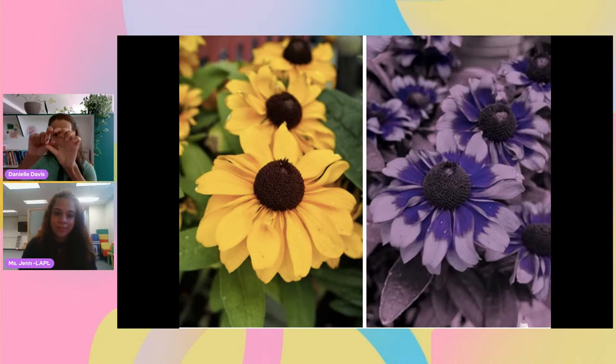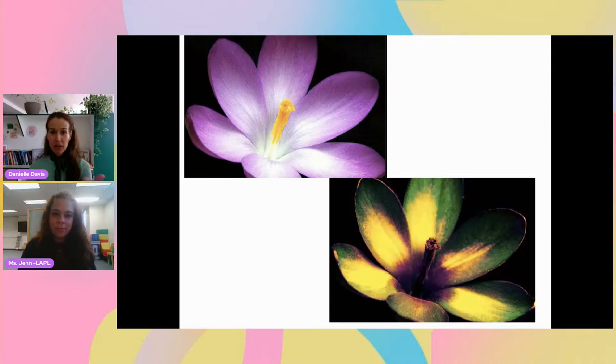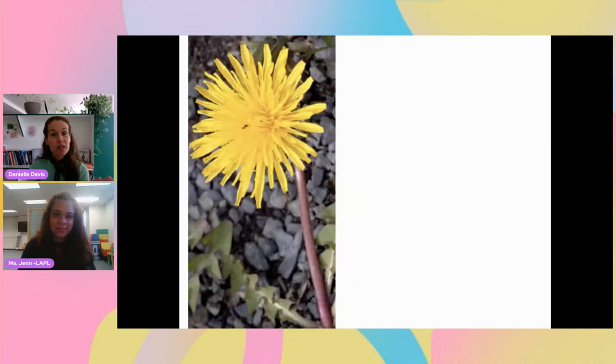And notice how there's that rim, that darker purple around the center of the flower. And that's because it shows them exactly where to go to get to the food that they're looking for that's in the very center. Here's another one that kind of looks UV, but it is not, because look, this is how they see it. So we see this purple and white, and then they see it in this technicolor. So bees have amazing eyesight and can see stuff that we don't see.